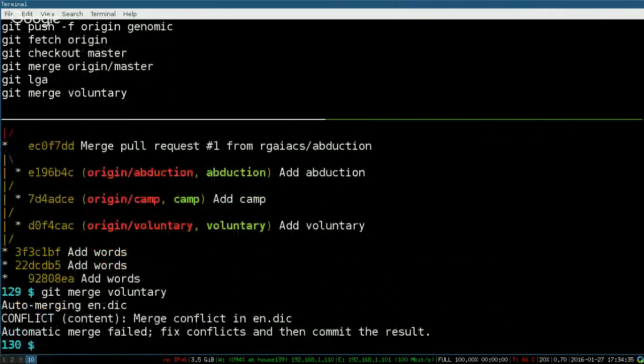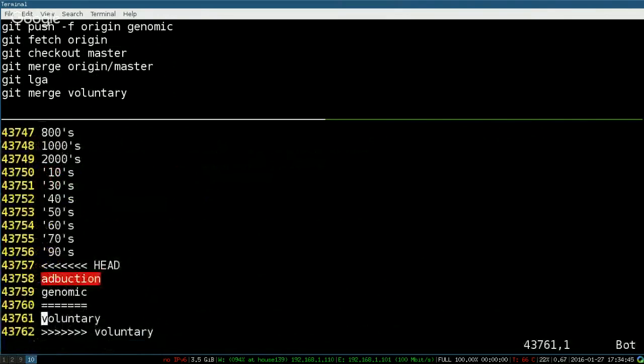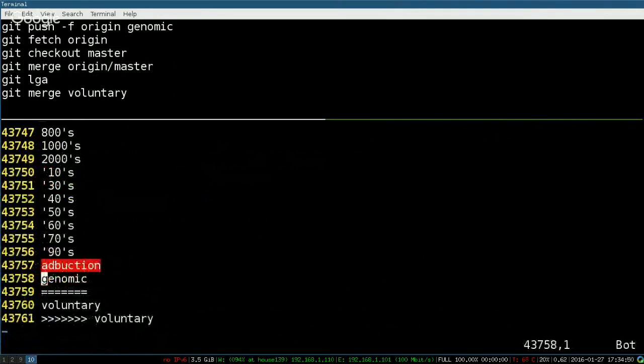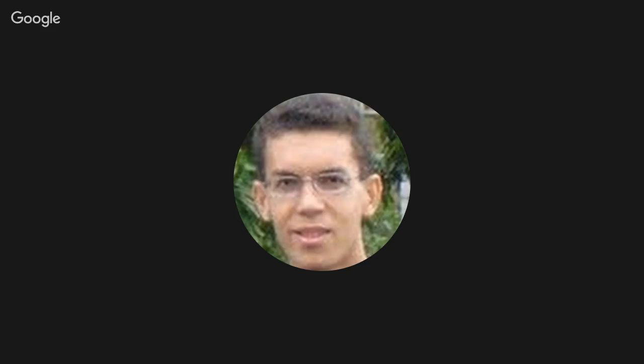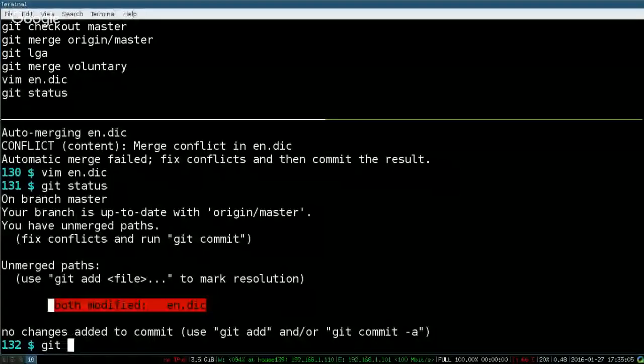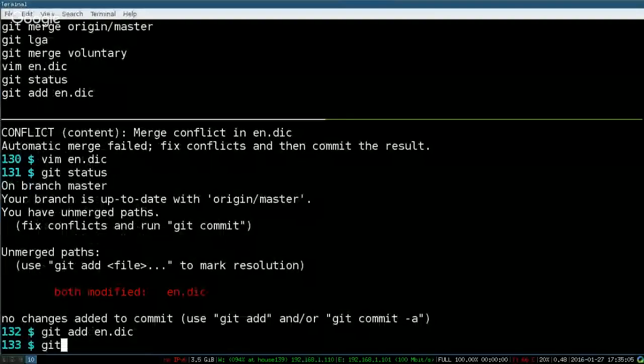I'm going to use Vim this time, just because I'm much faster with that. So this is the change. So let's remove that and keep the three line abductions. You're going to see that you need to add the changes that you made. So git add. And to finish the merge, use git commit and you can put a message on that.